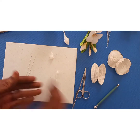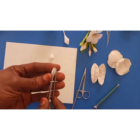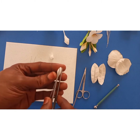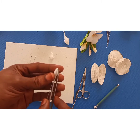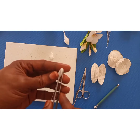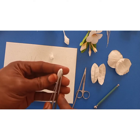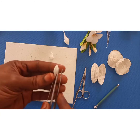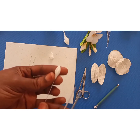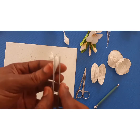Then the next stage is to work with your pair of tweezers. You clip into 5 places. 1, clip from the very tip down halfway through. 1, that's 2 now. Then 3, 4, and 5 is very super easy to make, so there's not much stress there.